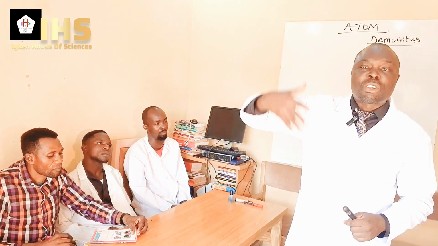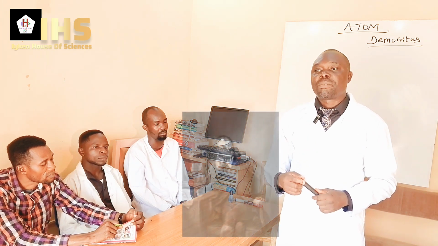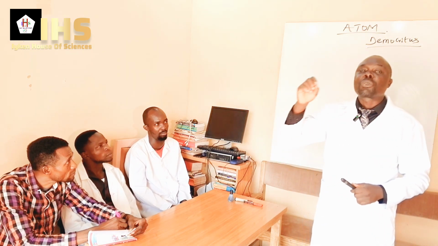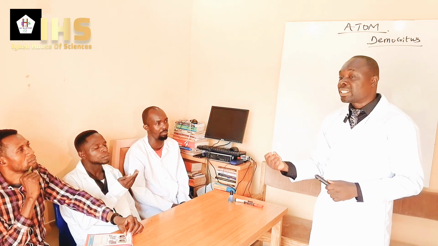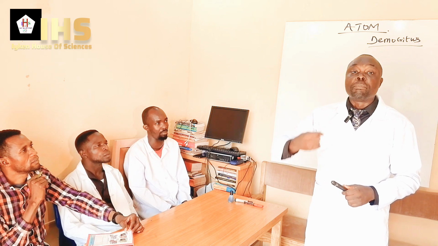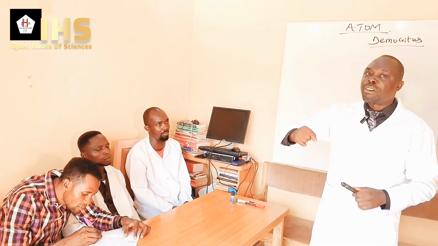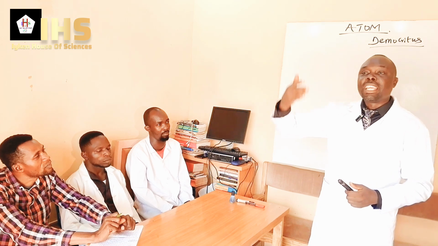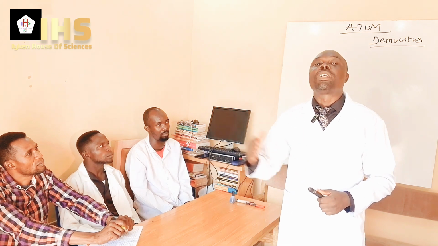But the discovery of the atom was by an Englishman named John Dalton. It was not Democritus that discovered the atom. Democritus was the first person to make use of the word atom, saying that every matter in the world contains tiny particles, and these tiny particles, the building blocks of elements or substances, are atoms. That is the Greek idea about atomos. But John Dalton, an Englishman, was the one that gave the theories of the atom. So he is called the father of chemistry, because he gave the atomic theories. That's why we have John Dalton's atomic theories.